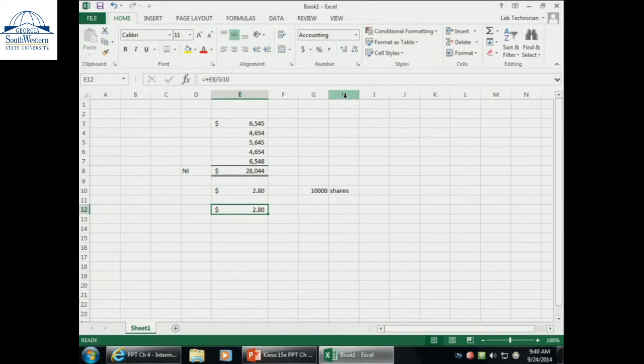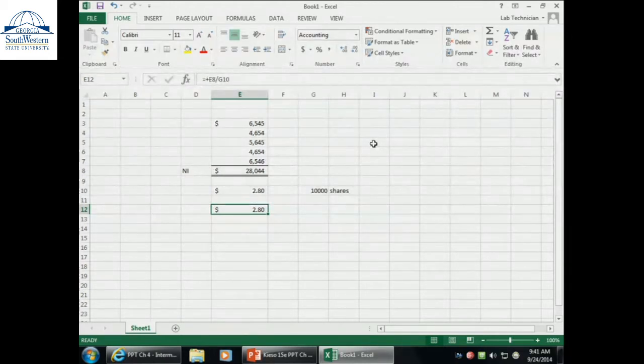I just had a question. Okay. About earnings per share, I thought it was net income minus dividends divided by number of shares. Okay, yeah, so let's get what the formula for earnings per share is. The formula is, in general, net income divided by number of shares, right? Which is what we did right here.